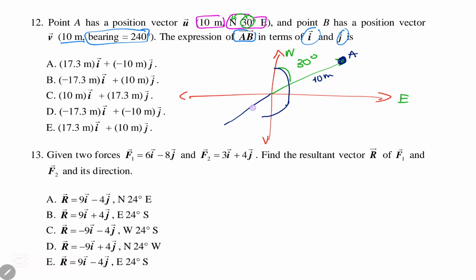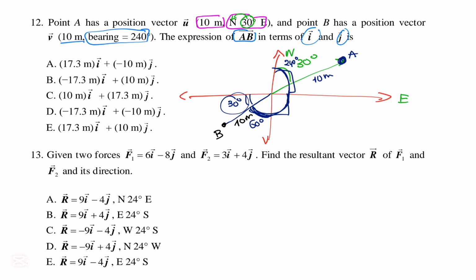So here I'll come. This all in all is 240 degrees. And this over here, this tiny portion is 30 degrees. How did I know? Because over here I have 60 degrees. Here I have 90, here I have 90. So 60 plus 90 plus 90, that's 240. So I will have 300 degrees, 30 degrees in this portion, okay? And this is point B. And this is also 10 meters. They want us to find the expression of AB in terms of i and j.